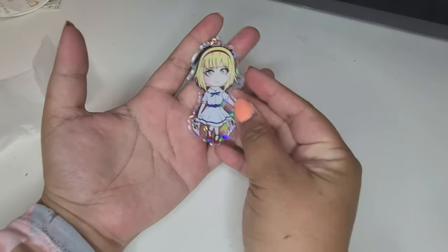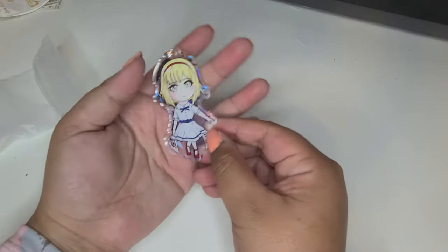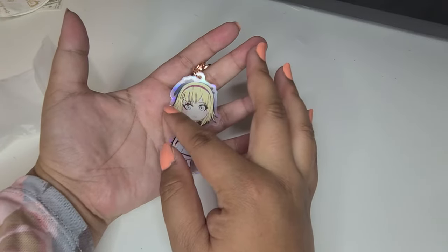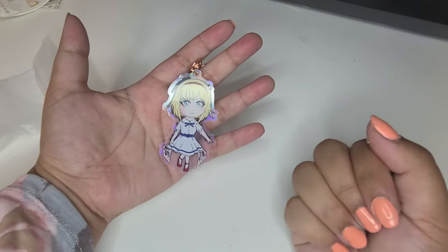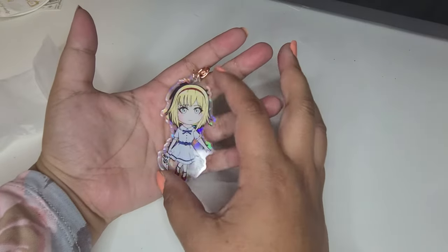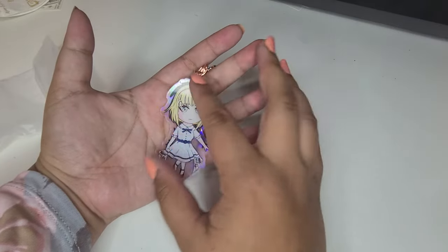And there she is. She is so pretty. It's definitely a learning experience to make these charms for the first time ever. On the backside, as you can see, you could see the black outline in the back, but that was definitely on me. I had a choice to fix it or anything, but I thought it was just going to be fine. Personally, I don't mind it at all. She's still looking so cute.